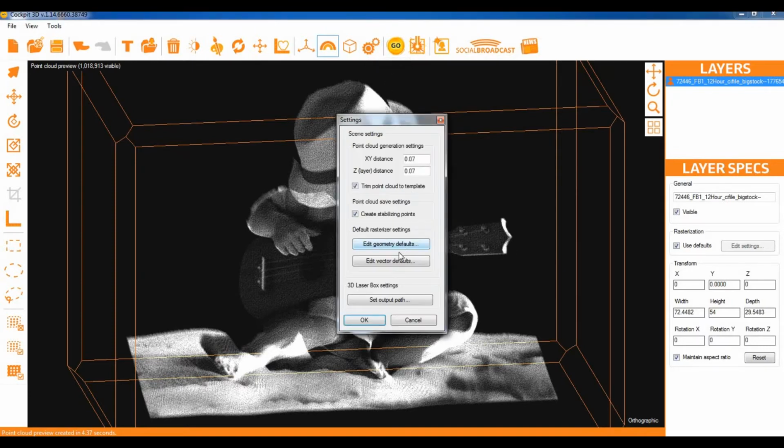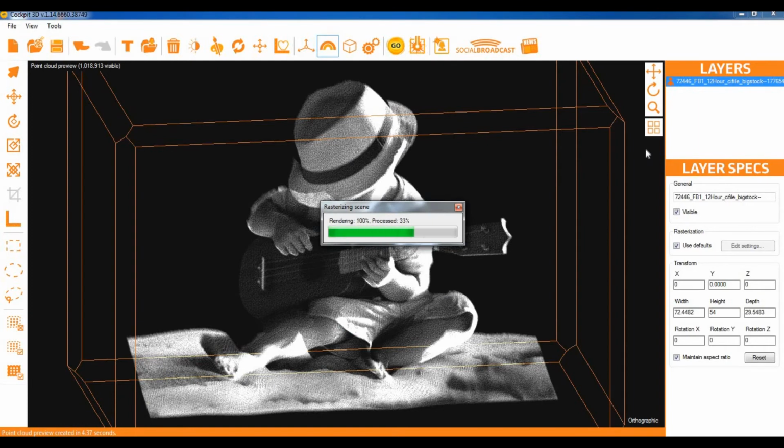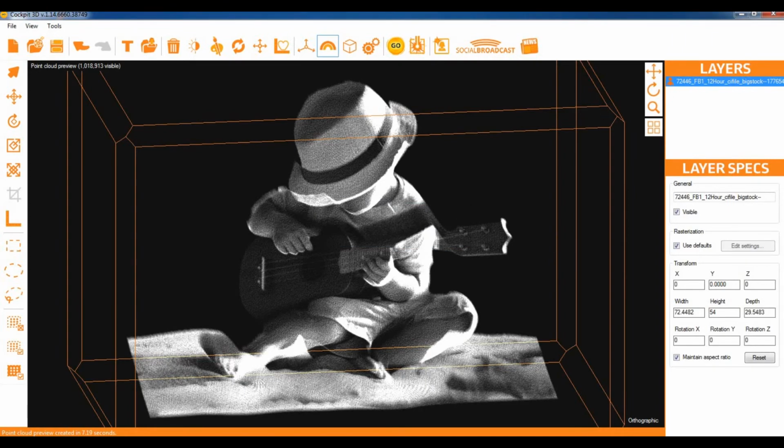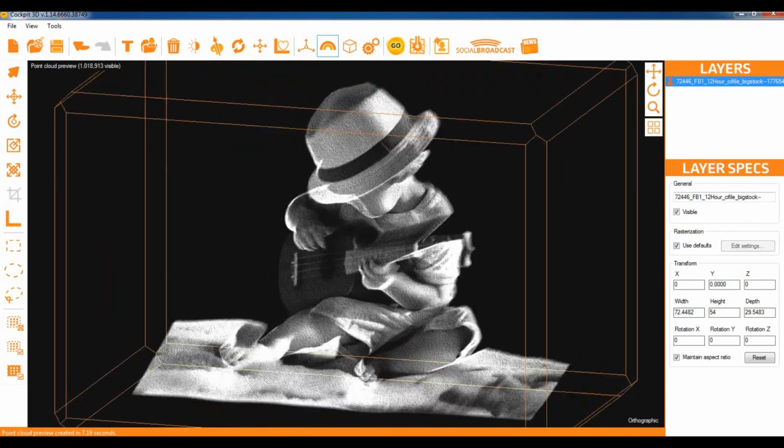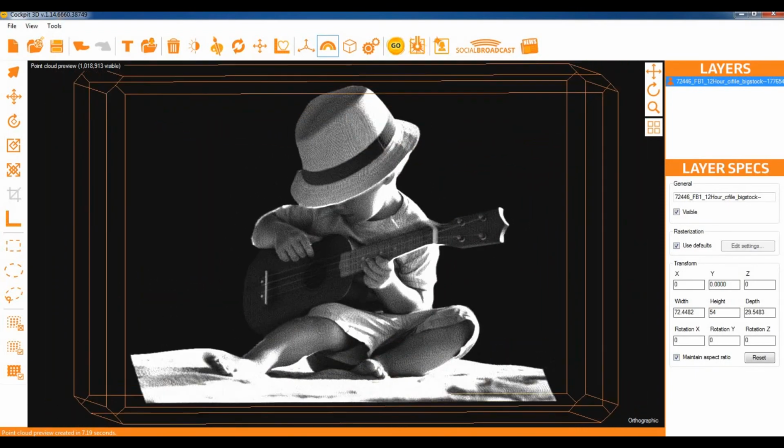And if we increase the sample radius to 4, it'll take a little longer this time because it's a higher number, more calculation, but you'll see here that blanket gets just a bit thicker. And there you go. So it's an interesting tool, fun to work with, and gives you more flexibility in how you control spaces that can't be seen or where shadows are cast.